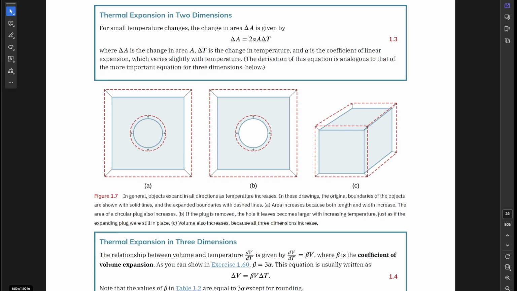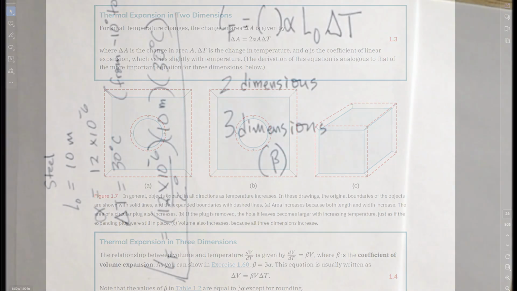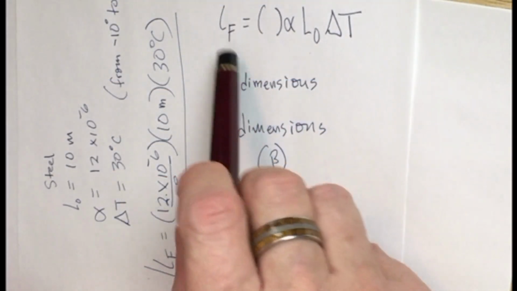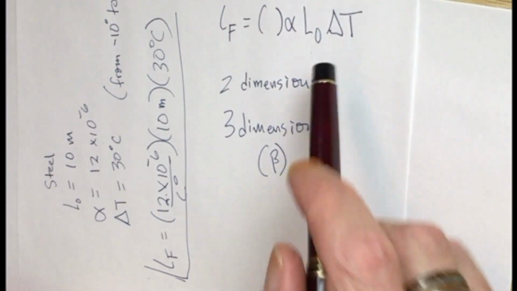But truly, there are no single dimension pieces of material to do this with. It's a nice academic exercise, but material is generally multidimensional. So for example, suppose you have a plate like this. This is in 2 dimensions. And the equation for that is actually quite straightforward as well. Now, when you're dealing with multiple dimensions, the equation is exactly the same.